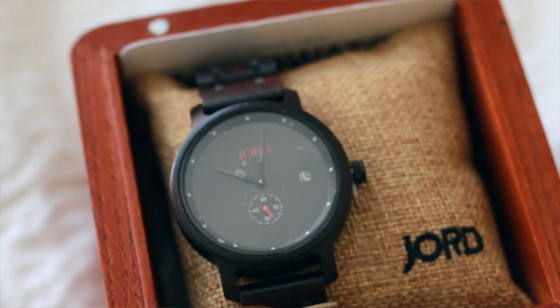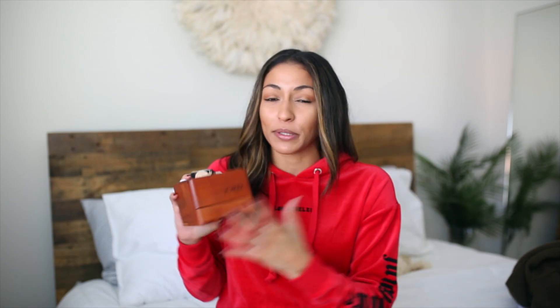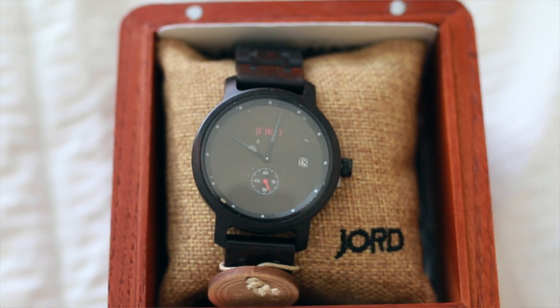Next up, it wouldn't be a Black Friday haul without some sort of giveaway for you guys. I recently got a Yode watch. If you guys are unfamiliar with what they are, they're these amazing wood watches — they're handcrafted. The attention to detail on these is absolutely amazing. I think these make awesome gifts this holiday season. They're very unique — how often do you see someone wearing a wood watch? The quality is exceptional and they are actually currently running a giveaway, so I will link it down below. If you decide to enter, you will automatically get 25% off and a free sizing on this watch.